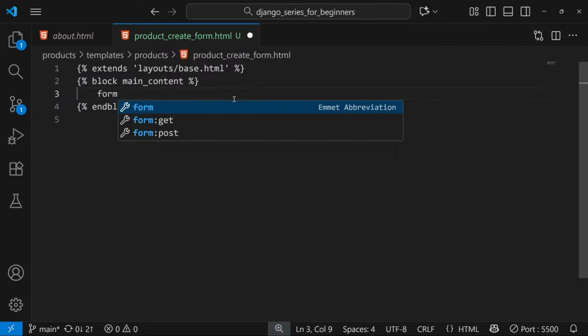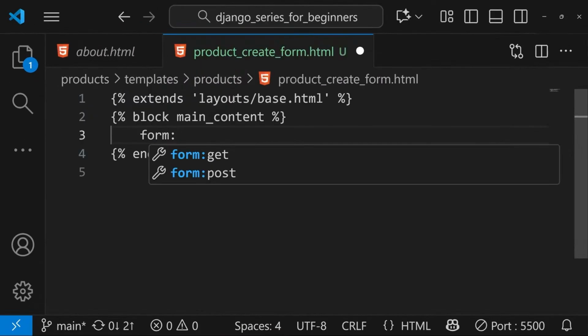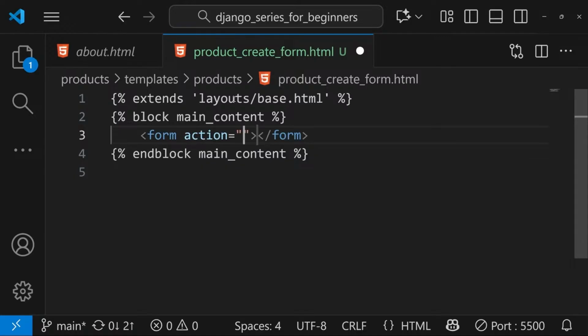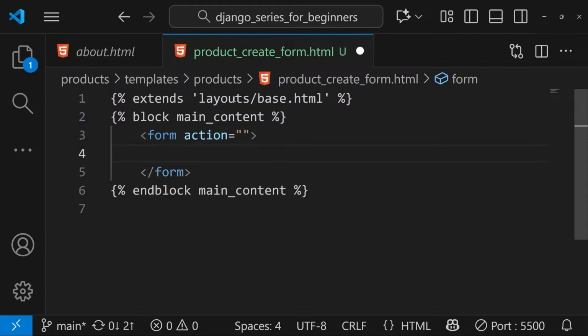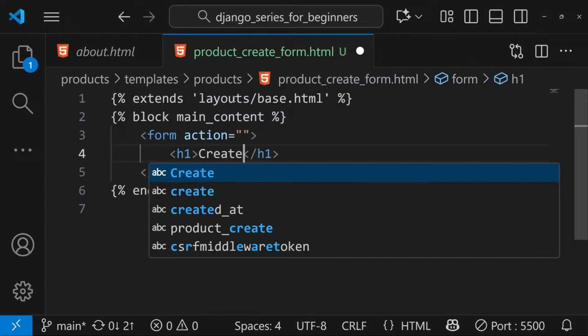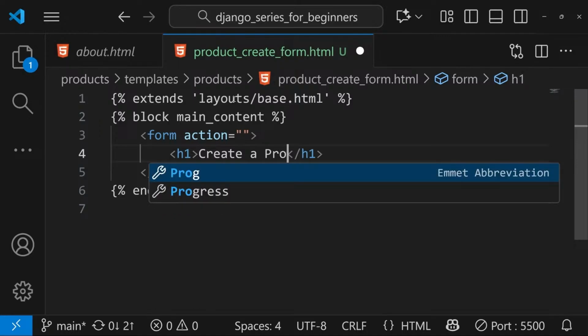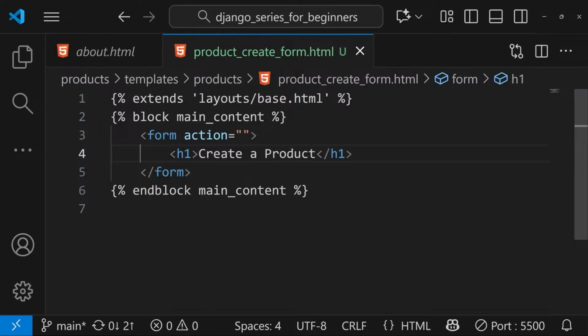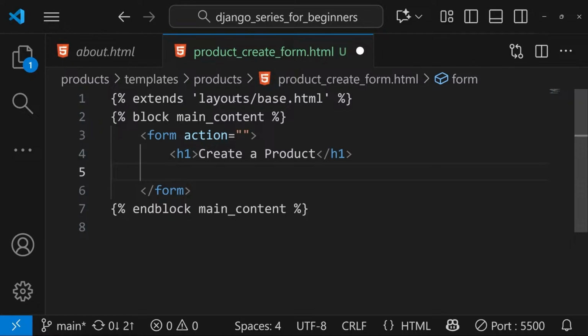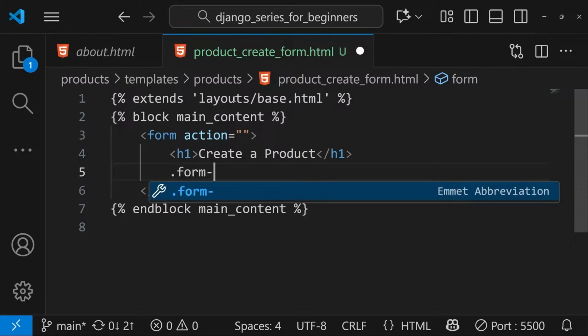Once that is done, let's now go ahead and write a simple form. We shall start with two form tags. So let me make this a little bit bigger. Now a form can either be get or post, and I'm going to be explaining what those are. But if you write a form, the default attribute you have is going to be the action. Then inside here is where you can define the HTML elements. We shall begin with a very simple H1, which is a heading to basically just tell us that this is for creating a product, or the form for creating a product. And then we can add different content in here.